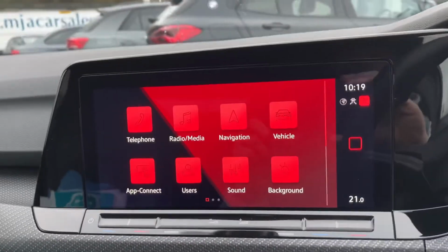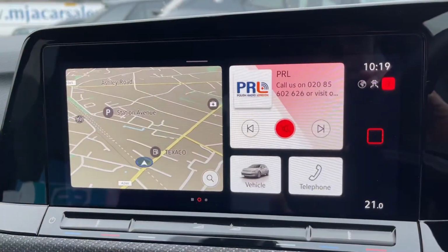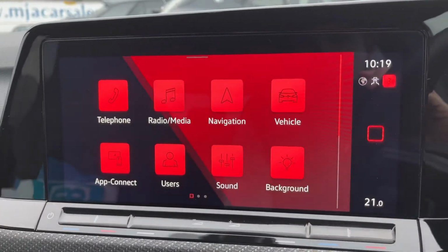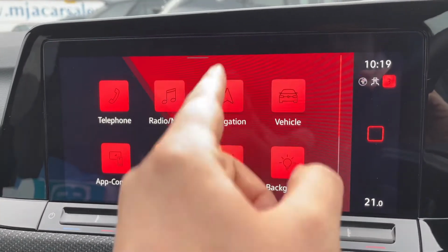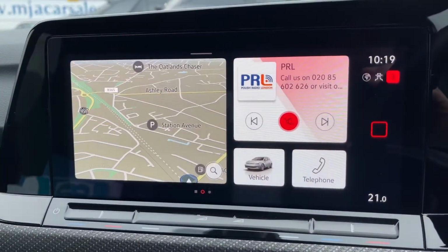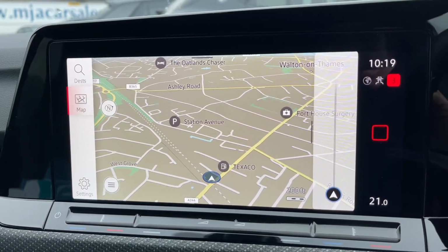Over in the center, we then have the touchscreen for the car. So this is one of the home screens. There are a few different choices of home screen, and you can swipe through those up here or use the button just there, any way you want to do it. You will have noticed on the screen next to this one, that this car has got satellite navigation. There's a full video showing how this system works on our website and on our YouTube channel.